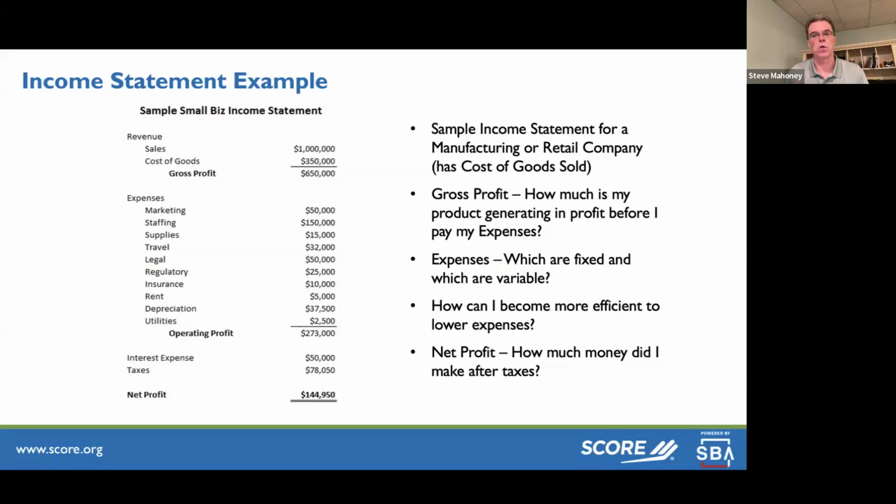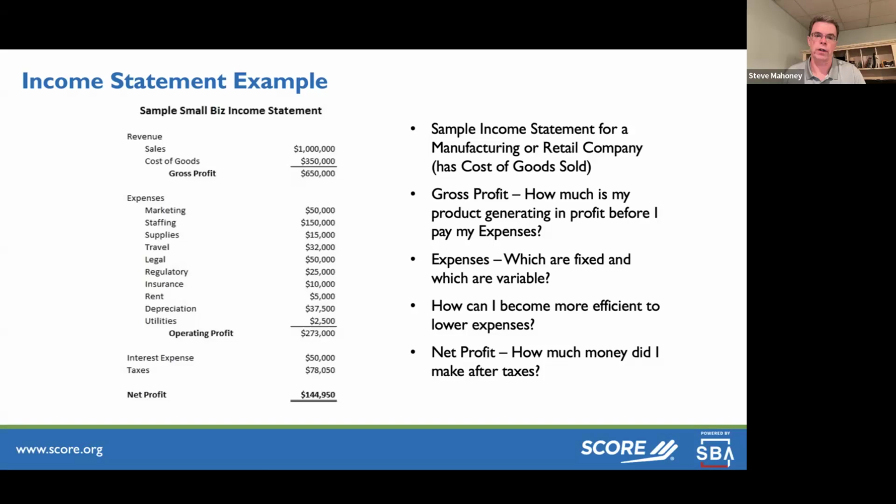Things like your insurance costs: you want to be responsible and get a business owner's insurance policy, but ensure that you're shopping around and finding a good market rate, and that it's a competitive rate. And you want to try to get the best rate on your utilities and your rent and things like that. The other question to ask yourself as you're going through your expenses is, how can I become more efficient? How can I think about ways that I can not just cut expenses because they improve my bottom line, but how can I do it cheaper? How can I do it better? How can I do it faster? Think about maybe a staffing model, and how many employees you have, if you've got a large group of people. So those are the ways to think through your different expenses.